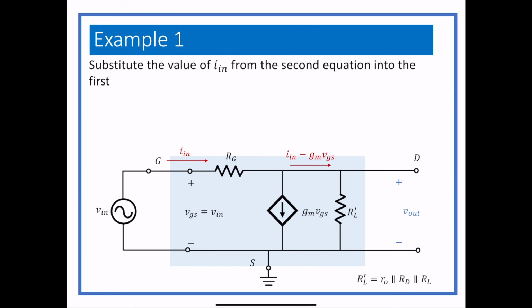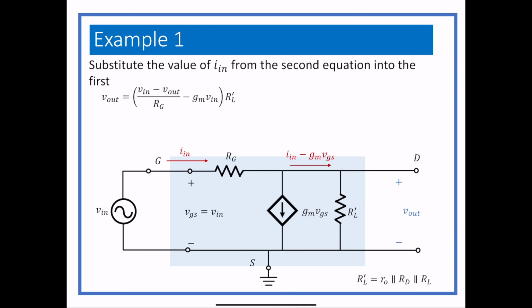We can actually take In and substitute it into the beginning equation. And the cool thing is, once I'm done, you'll never actually have to do this yourself. You just need to know where it comes from, and then you can just memorize what the formulas are, although you do need to know where they come from. So we take Vn minus V out over Rg, and then we subtract gm Vn multiplied by RL prime.